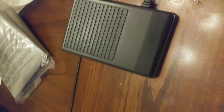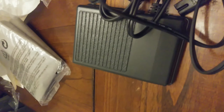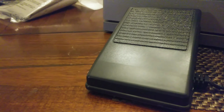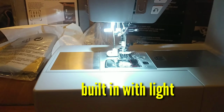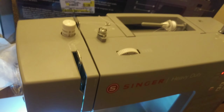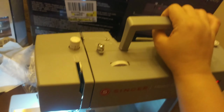Pedal. Yan, ito yung pedal. Test light. Nice. But I don't know how first, so pag-aralan pa natin. Pwede rin siyang bitbitin kasi may handle siya dito. Kailangan nung buhatin.